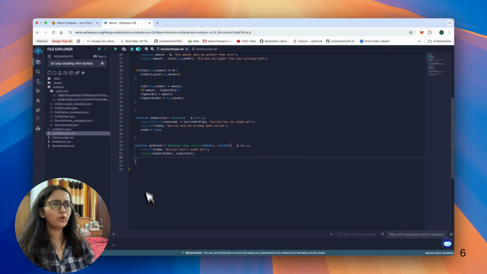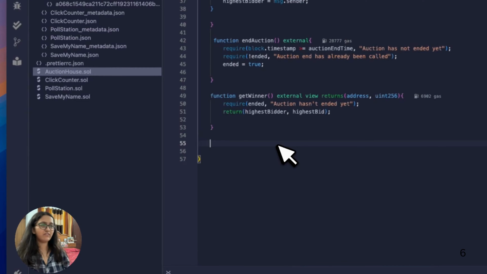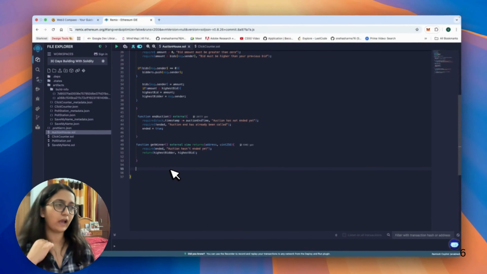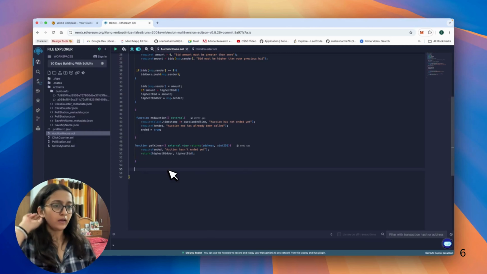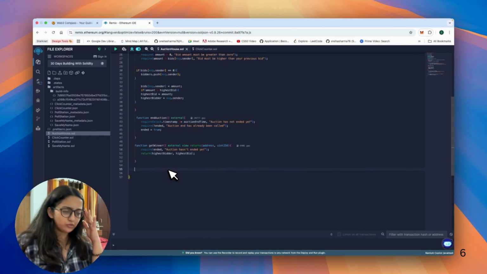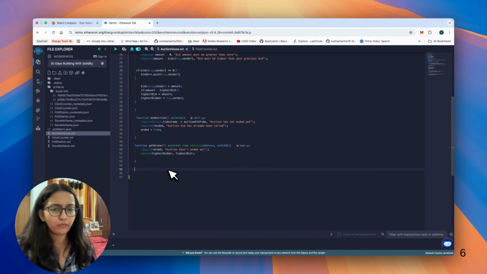Now, we would also want to maybe have a helper function, okay? Like I want to implement that, okay, we've got the winner, but I also want to see who all were bidding, right? Maybe not the amount, but I want to see how many people participated and showed interest in my Kinder Joy toy.